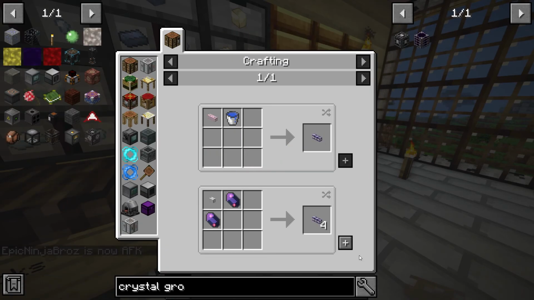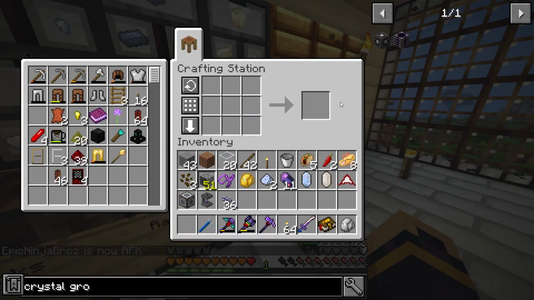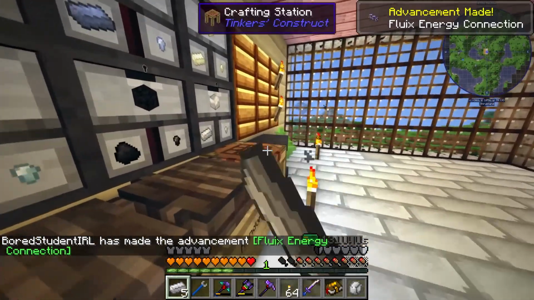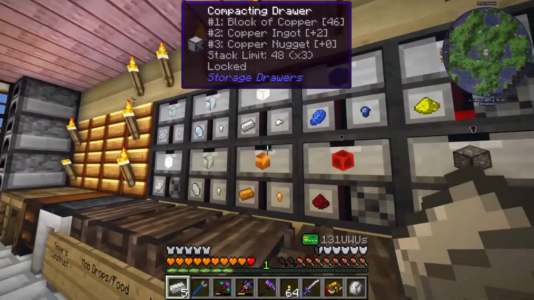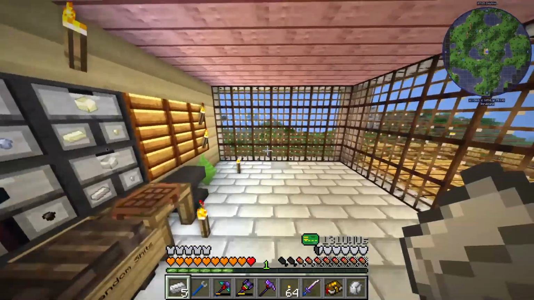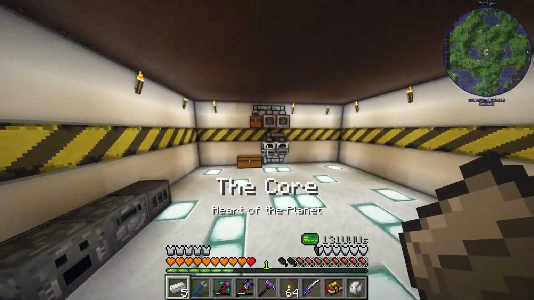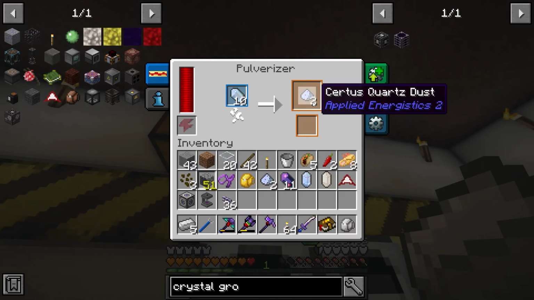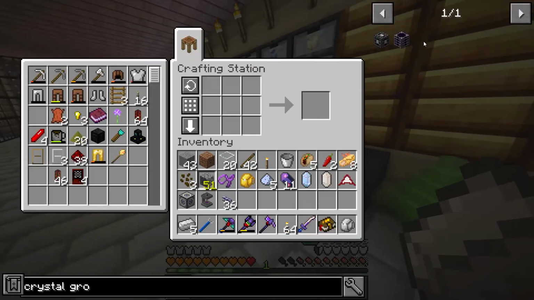So we might as well make a bunch of this, because we're gonna need lots and lots of this. Let's grab 1, 2, 3, 4. Oh, that's a little more than we need, but that's okay. We're gonna make our quartz. All these crystals that we've been saving up, we're about to use a ton of them. And that's okay. Once more, we go back to our pulverizer guy. 1, 2, 3. Okay. Back up we go.